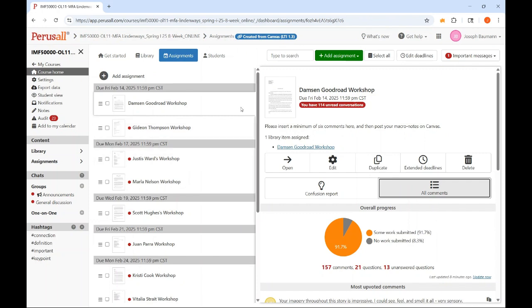And like I said, in future videos, we're going to talk about how to upload things to your library, how to set up assignments, the various kinds of documents that you can use, and the ways that you can grade things. But that's just a really quick, for those of you that are unfamiliar with it, here is what Perusall is.